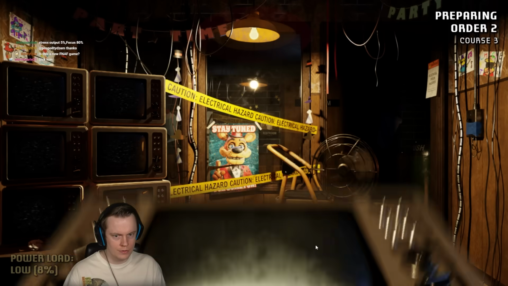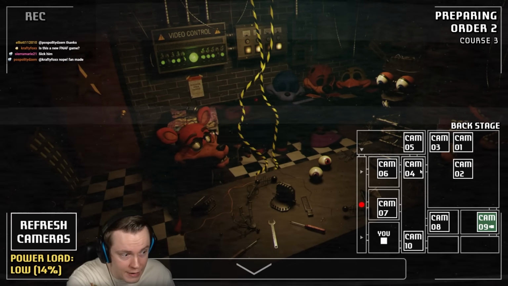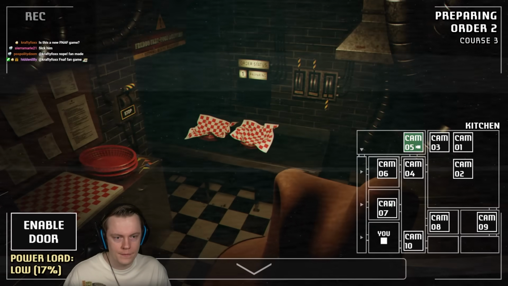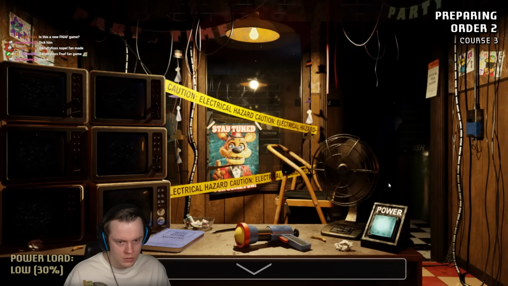Turn that off. Someone in the room? No one's in the room. You're gonna come in there. That's not allowed. So don't get any funny ideas, Foxy. Get the fuck out of there. Someone is in here. Oh, okay. Is someone in the room? No one's in the room.